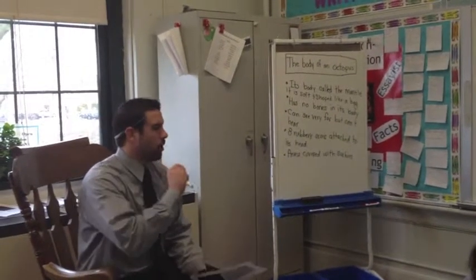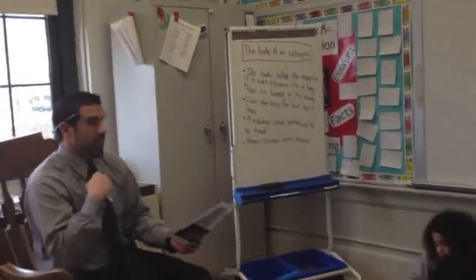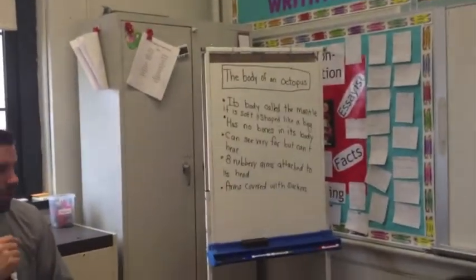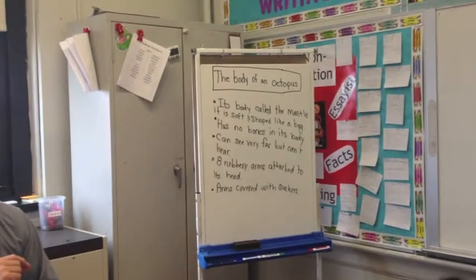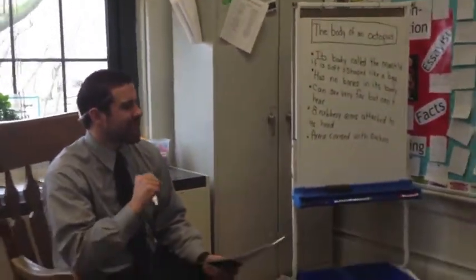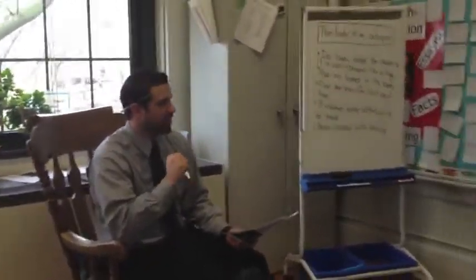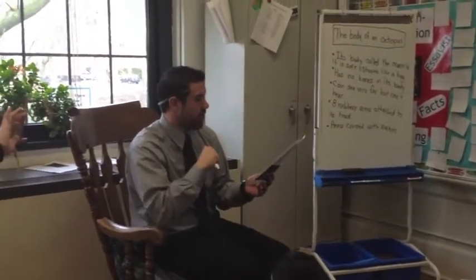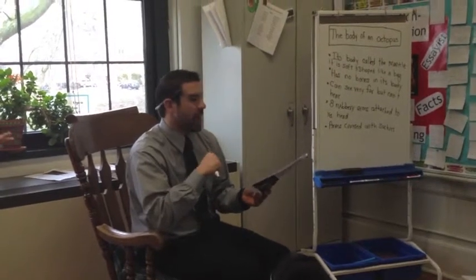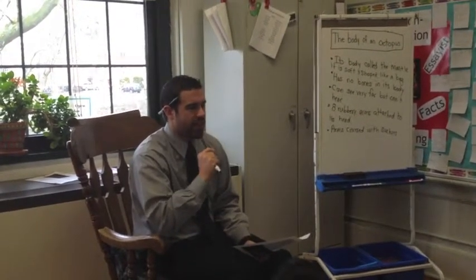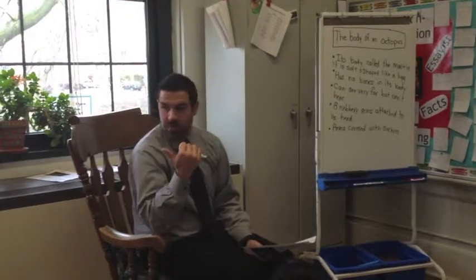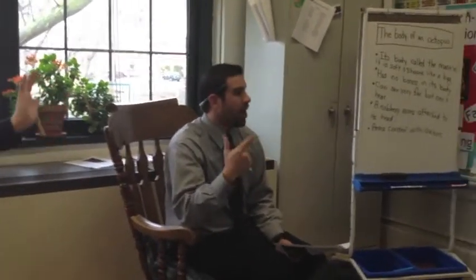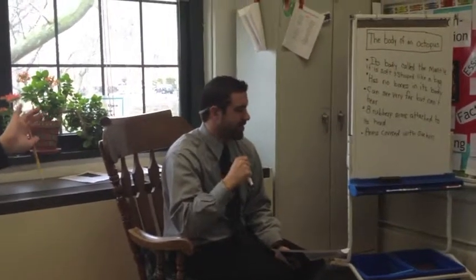Now, we're going to go on to the next paragraph. It's going to be your responsibility now to read the paragraph on your own. So go back, reread the paragraph, and ask yourself, what is the main idea of this paragraph? You have to read it to find out. So you're going to go on to the third paragraph. And when you think you've identified the main idea, underline it. So step 1, you're going to reread the paragraph. Step 2, underline what you think the main idea is.